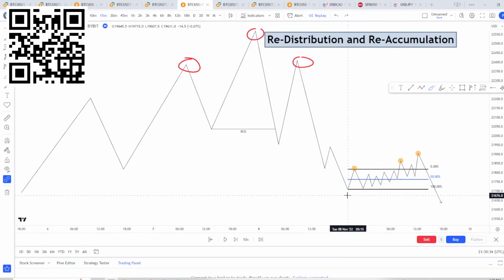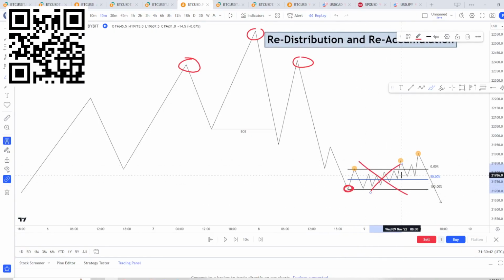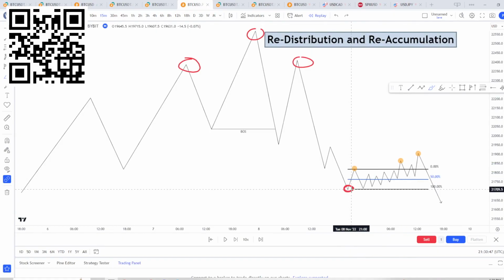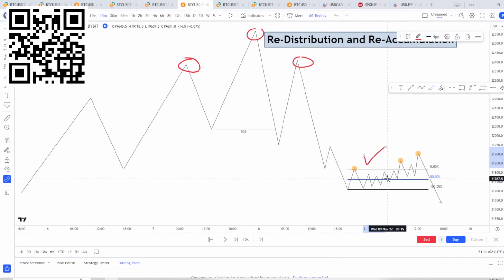Key indication, you're always watching to see if it could be an accumulation. And what do we need to happen for this to be an accumulation? We don't want to short into an accumulation, right? You definitely don't want to short into an accumulation. So what can we watch? Well, do we take this low? Because if we don't take this low, there's an even greater chance that it's going to be a redistribution. In this case, the way that I have indicated on my drawing here, we did not take out this low. That's a good sign.